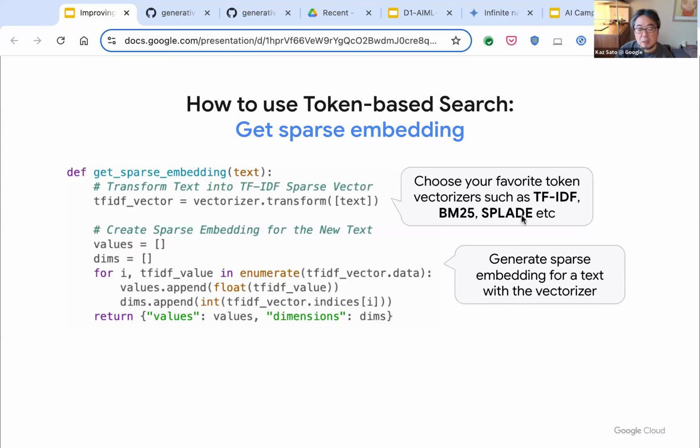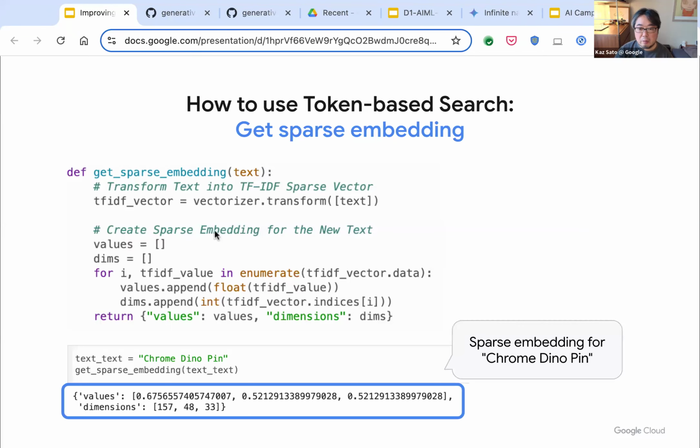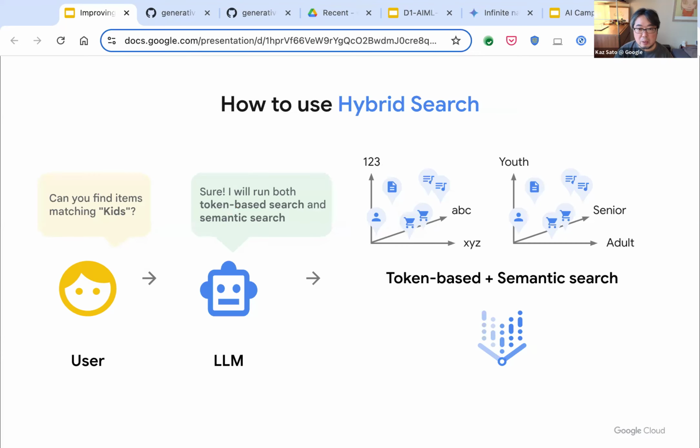And recently, a new popular vectorizer called SPLADE is getting popularity, but it's not so lightweight. Maybe you can see a little bit better performance on the search quality, but instead it's not a lightweight library. You have to import PyTorch and train your model for SPLADE. So there are pros and cons, trade-offs between the choice of the vectorizers.